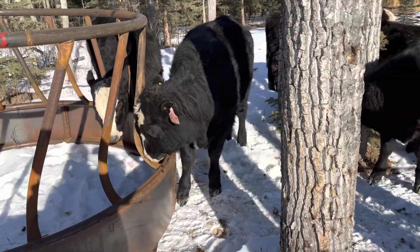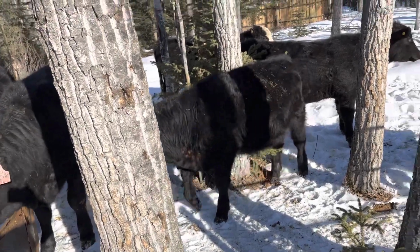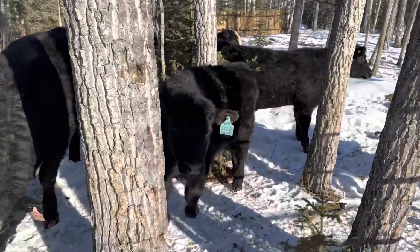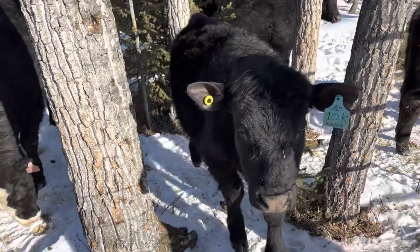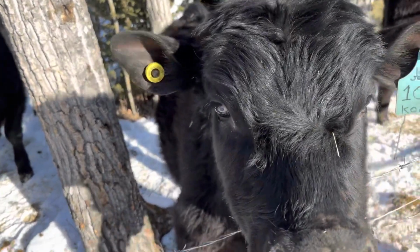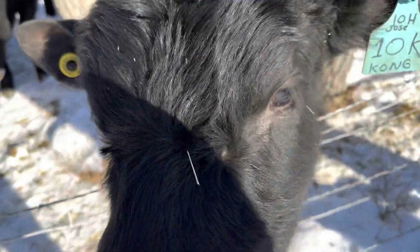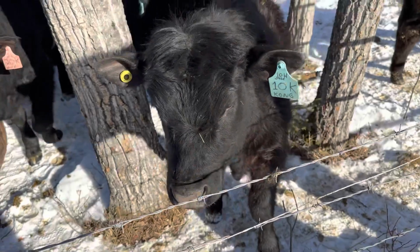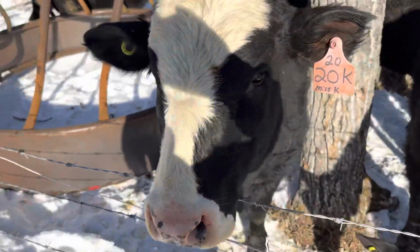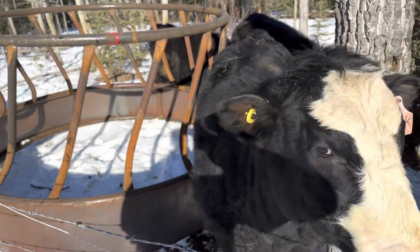There's Miss K. There's Kong Boy right there. And the rest of the crew are looking good. For those who are selling at the auction marts, sending out any critters, man, the prices are looking good. Over $3, like $3.10, was the high. Hello, Kong, you big mook. Hello, Kong. Over $3.10 was the high for 600 weights. Anyways, we'll bring you back as we're going along with this fencing project.